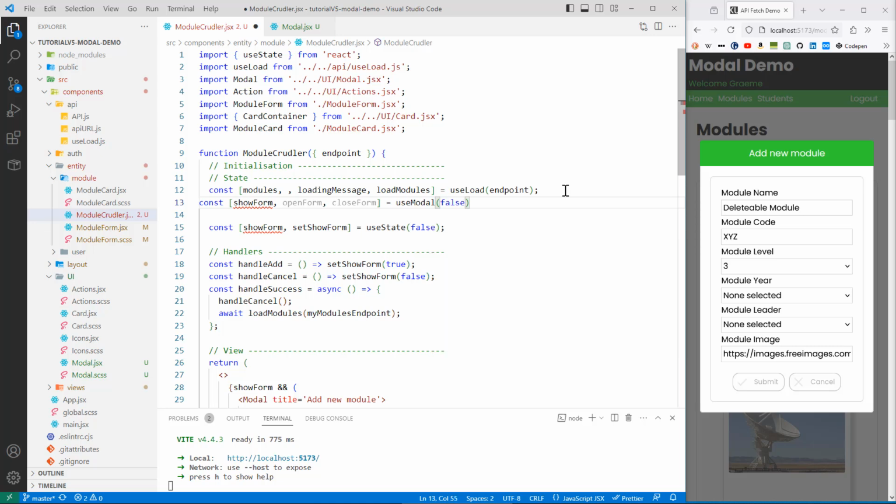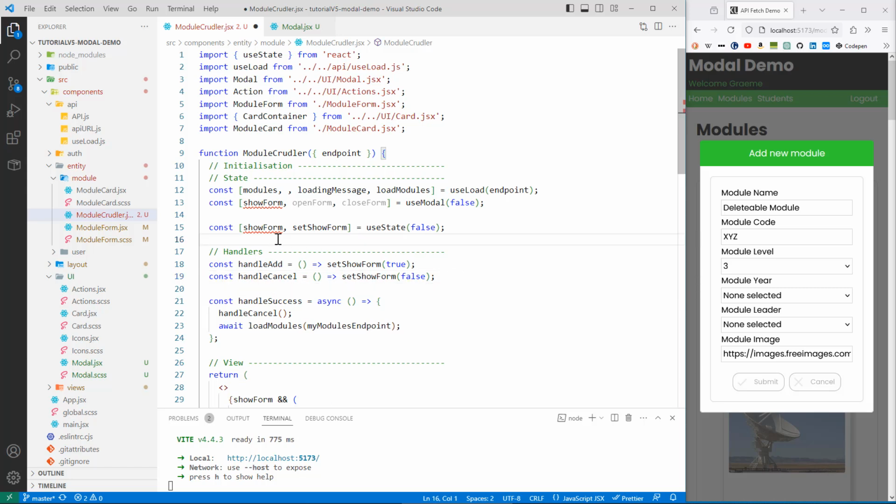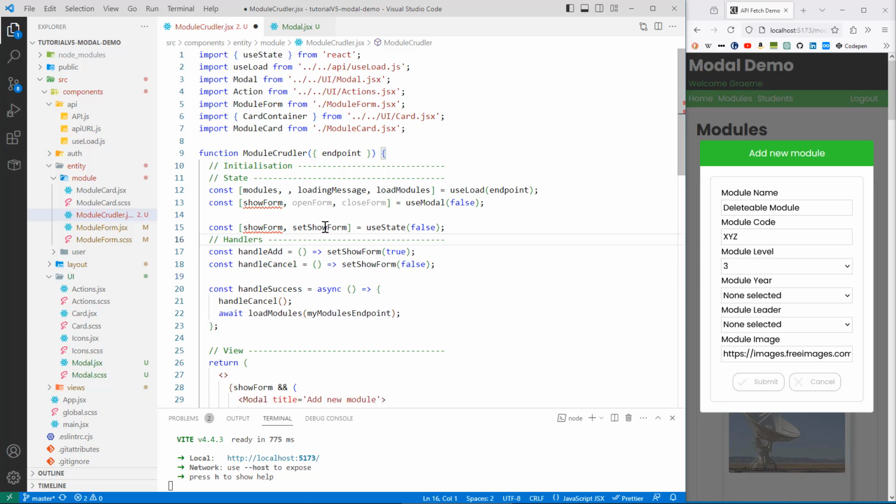In this case, we'll have it closed. Okay, so once we've got that, and it's going to replace this down here, we're going to get rid of all of this and move it into the use modal hook.